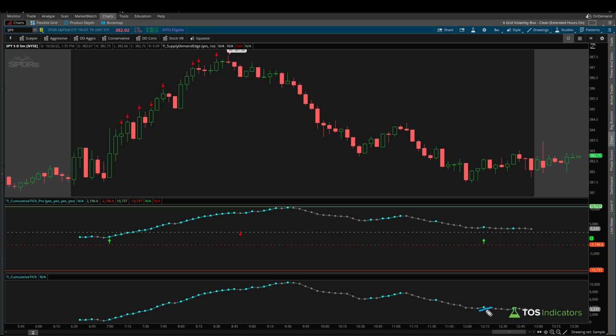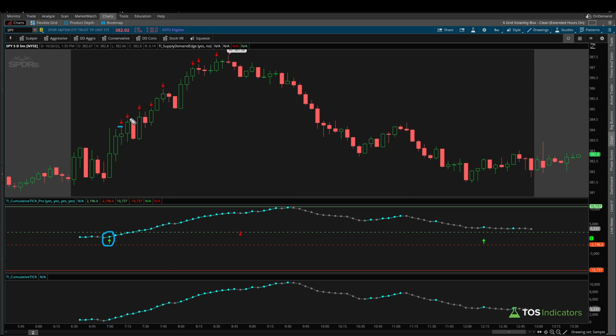So to summarize all three indicators, and really these two are the ones I'll focus in on, the cumulative tick gives you similar information, but you don't have the very clear signals here. So if we use the signals to make sense of the day's activity, we had initially our first buy arrow early on in the morning that also coincided with our opening range breakout to the upside. We had that move take place with buyers initially supporting this.